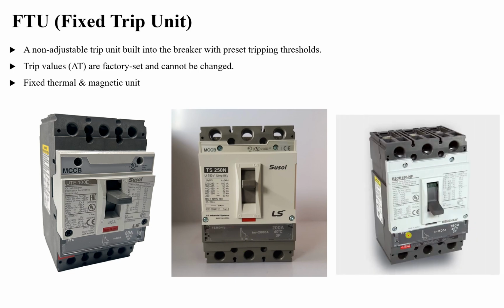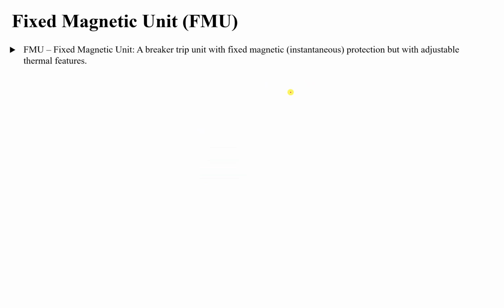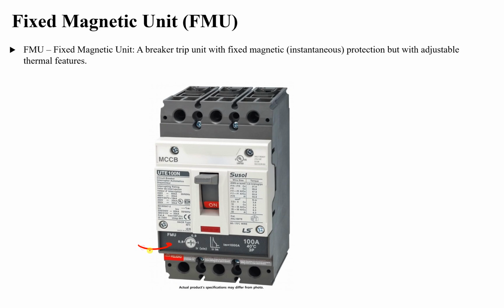This is another one, FTU, fixed trip unit. I can't change these values. So as you can see, 150 amperes, IM activated at 10x the 200 amperes, 10x the 150 amperes, here 10 times the 80 amperes. Here 800, 2000, 1500. It means that the short circuit protection is activated at 10 times the nominal current IN. The fixed magnetic means that the magnetic part is fixed, but the thermal can be adjusted, like the one that I just discussed before.